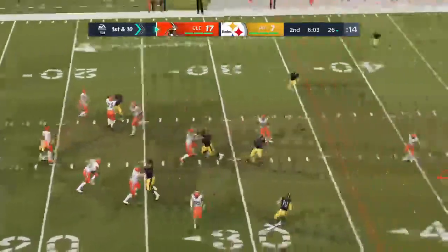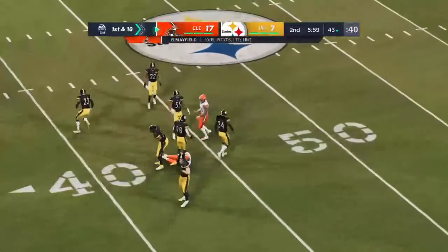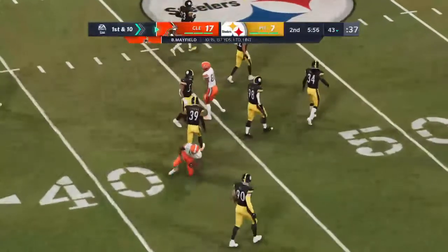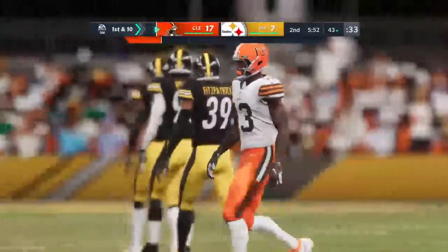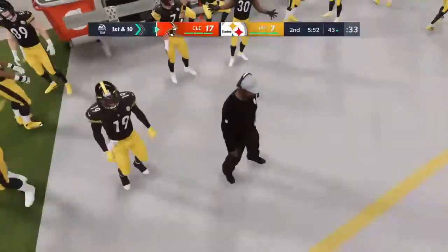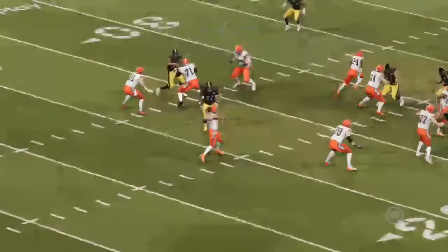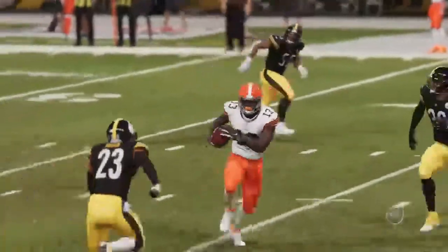Mayfield on play action. He's got his man on the crossing route. Good one. And they get him down, but not before he takes it across the 40-yard line. 17 more yards on that one as they keep the drive rolling. The goal for any offense versus his own defense, find the holes where guys are available and put the ball on the receiver before any defender can step up and fill it. They did it well there. Perfectly executed crossing route.